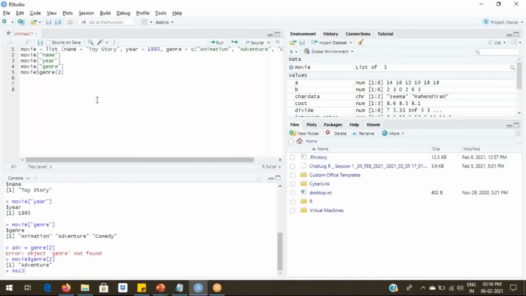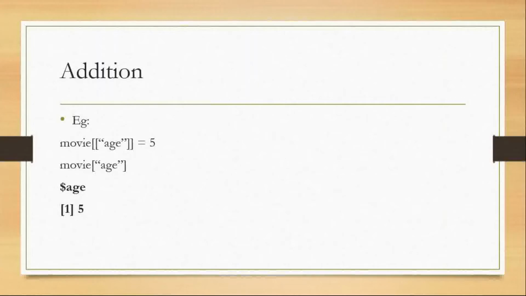Yes, Maria, we are able to access it. So instead of calling movie of gender, I have specifically called for the second value inside gender. So the value adventure is displayed. Is that fine, Maria? You're welcome, Maria.